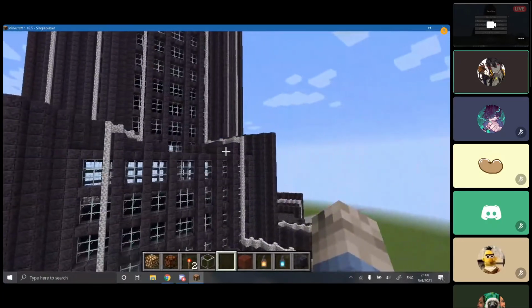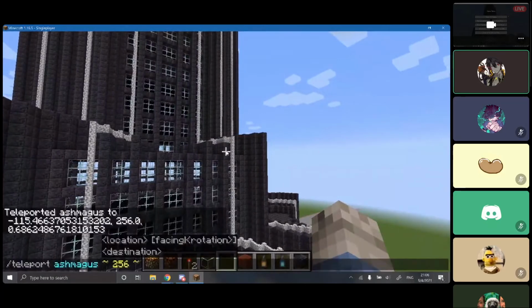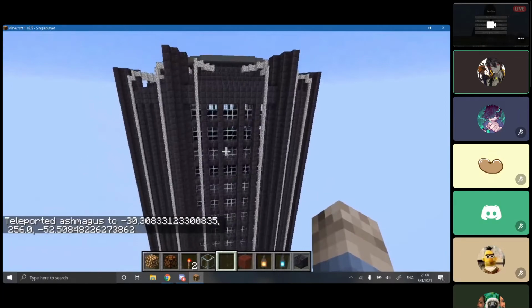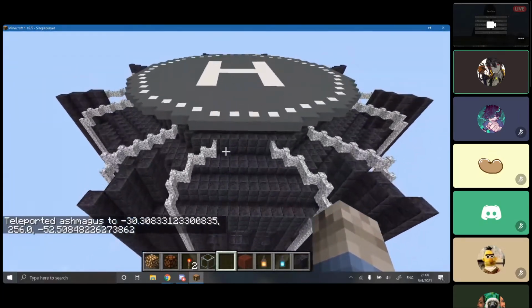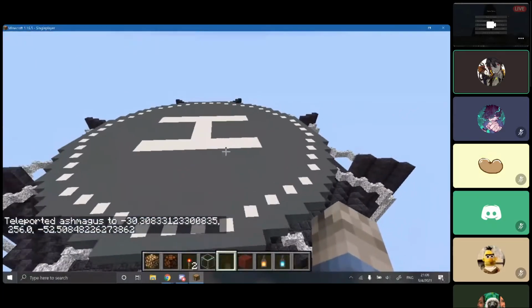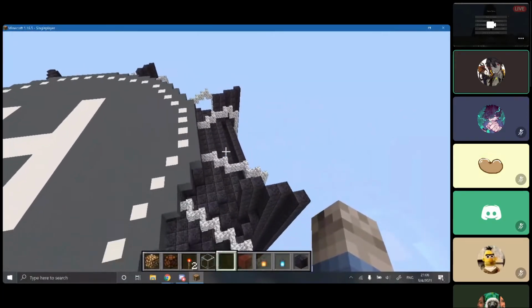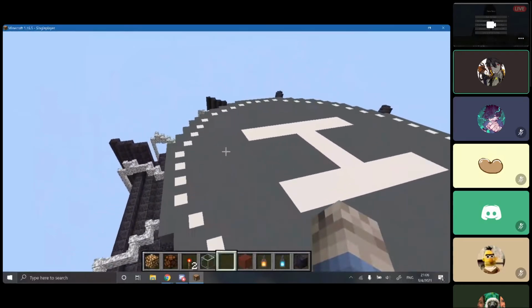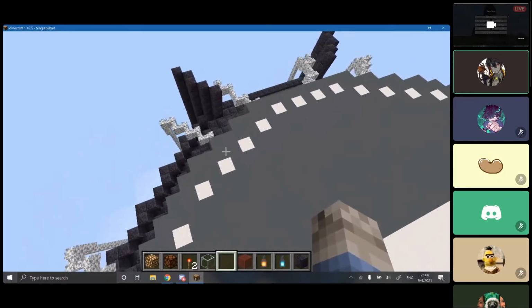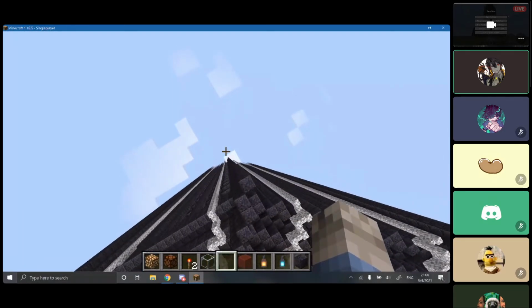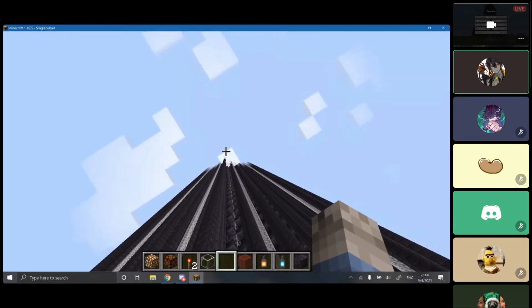And the fun thing is I hit the world limit when I was building this. I was planning on building a helicopter on top because there's a helicopter pad, but I didn't have any more room to do that. I was not expecting that to happen, but it did. And one thing that I find really fun is just falling down, looking at the side, because it looks cool when the bottom loads in.